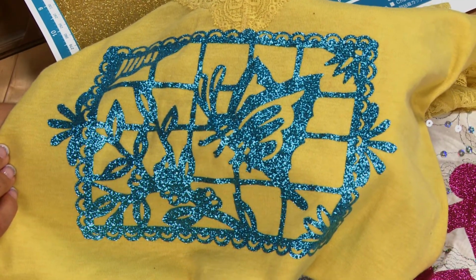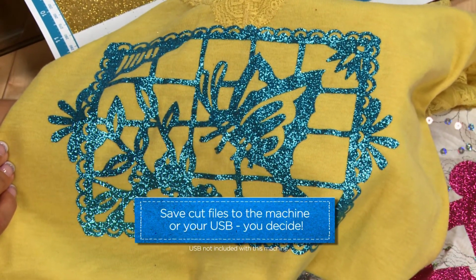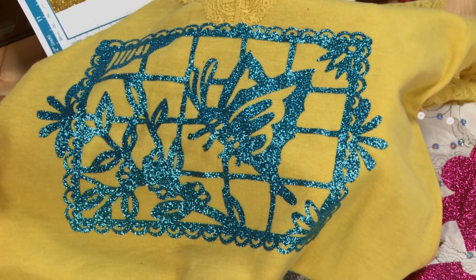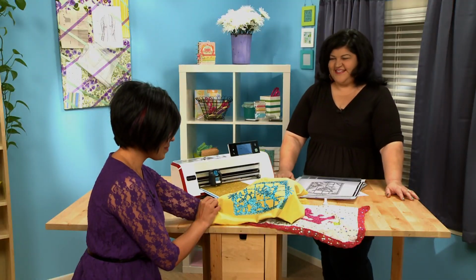It just came out so nice, and I can use all my own images, all my own drawings, and just scan them in there, keep them as a library, and mix and match them. I did canvas art with them. Oh, wonderful. Like large lips and words and phrases. So it really does go a long way.